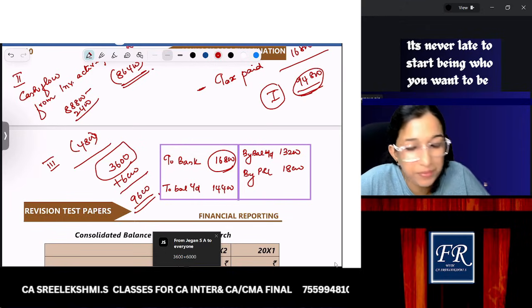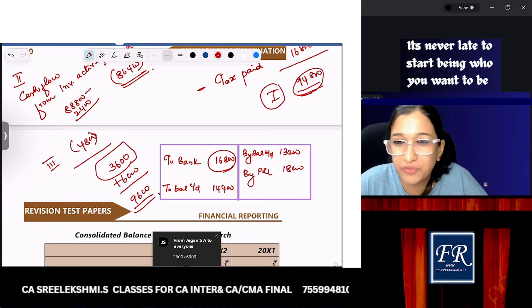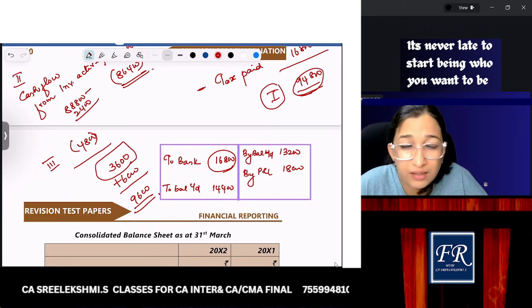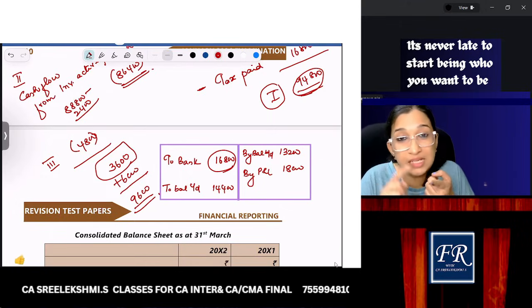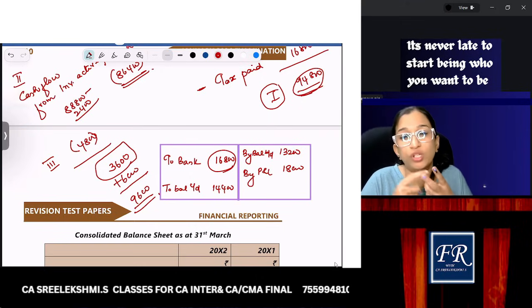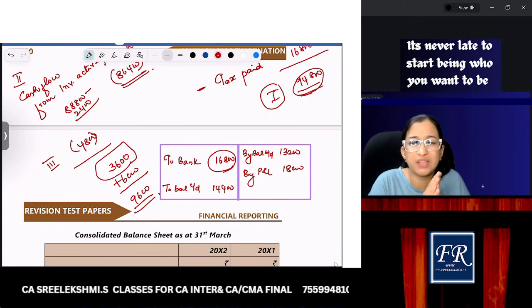So for the cash flow statement, we are only getting an intermediate level question. This is very simple and basic, already in the study material. So just focus on that ESOP question. Just focus on the Ind AS 23 borrowing cost and financial instrument questions, but everything else is very basic. Even Ind AS 23 is an okay question. Just financial instruments and ESOP. These are the stars in this RTP.